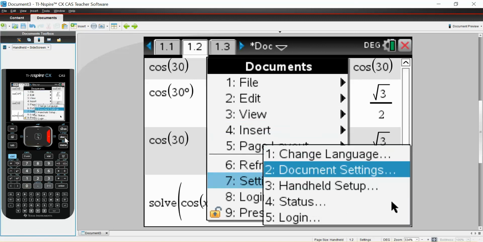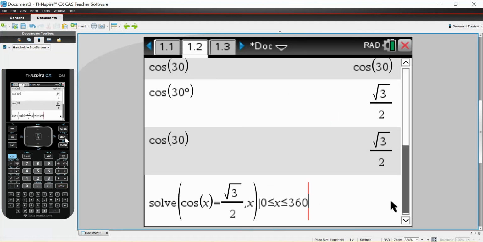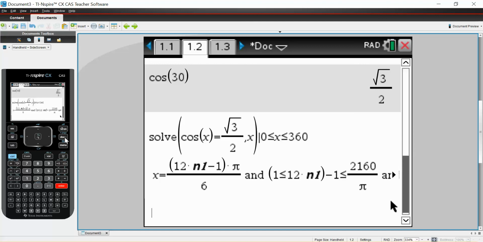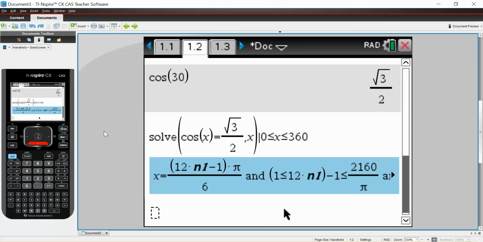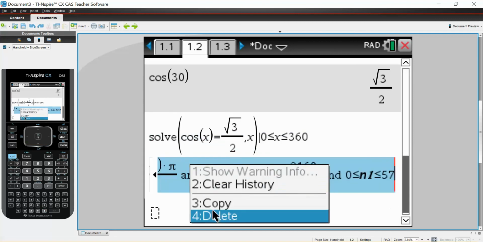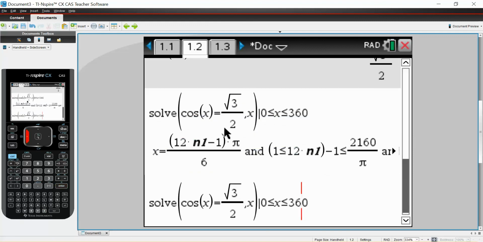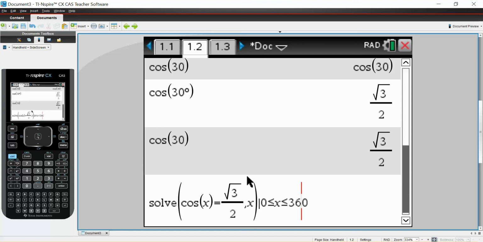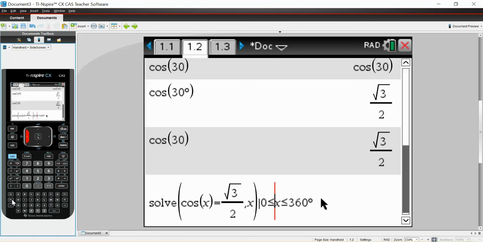So I'm going to keep my settings in radians. All right, here we go. If we press enter. Oh, sorry, I just changed it to radians. That's why. So we should put in degrees. I'll type this again, and I'll delete this one. Put in the degrees. Again, if you can't be bothered putting in the degrees, if you change your mode to degrees, it would work it out for you. Okay?